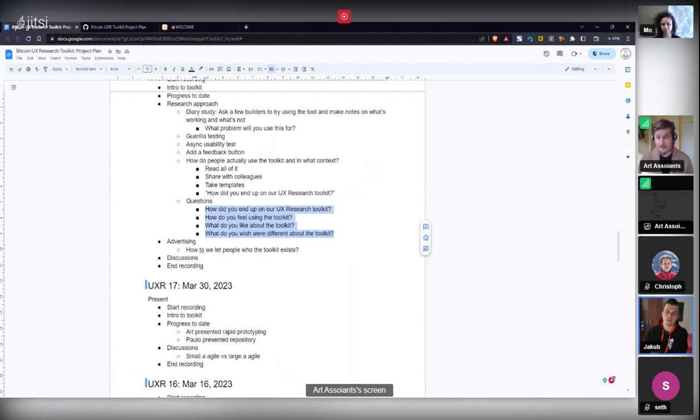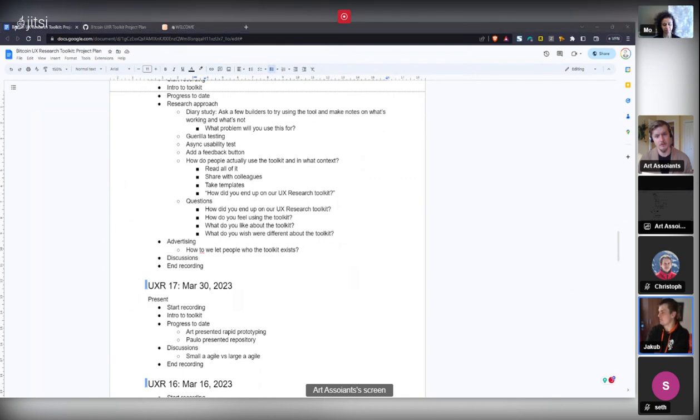Could we make it, I'm just wondering, potentially page specific? So on, I don't know, the building in public page or the user experience mapping page, at the bottom it could ask, have you used this part of the toolkit?